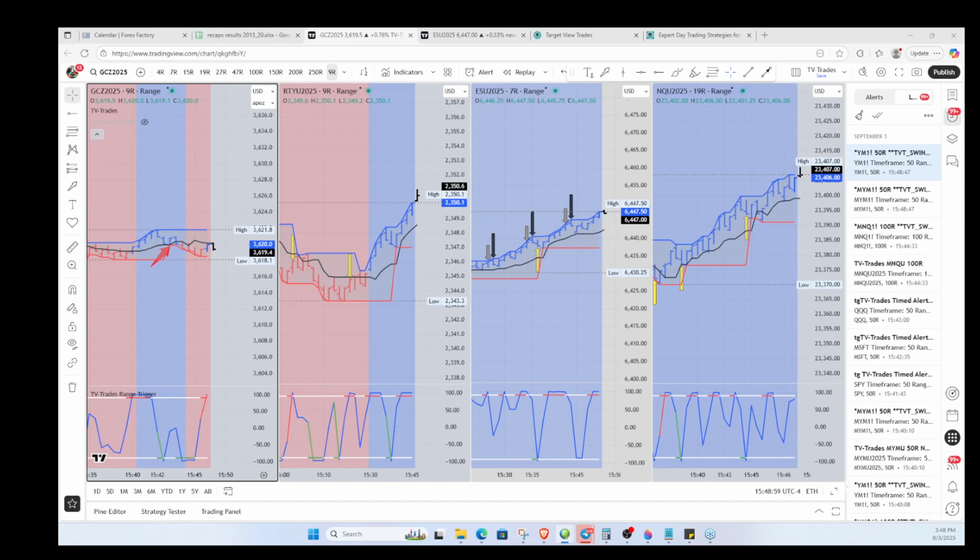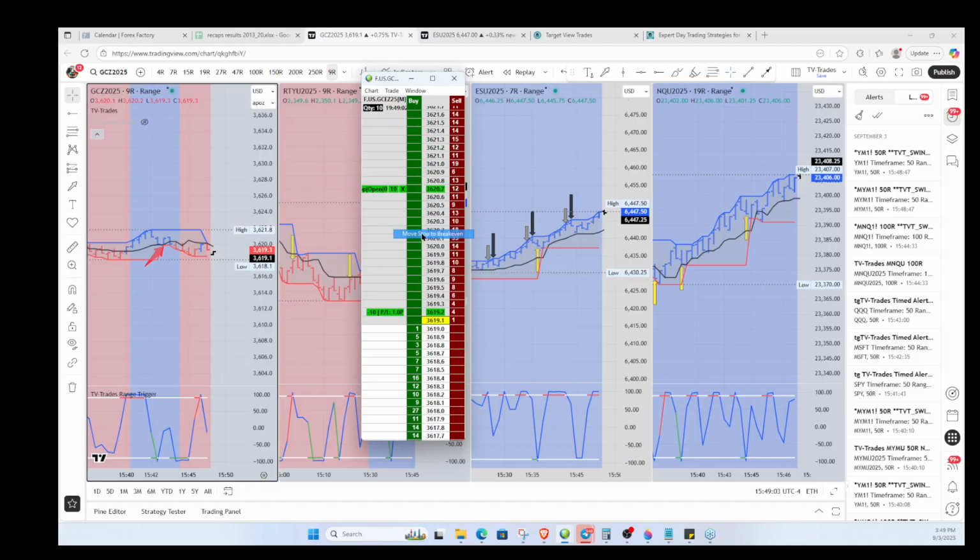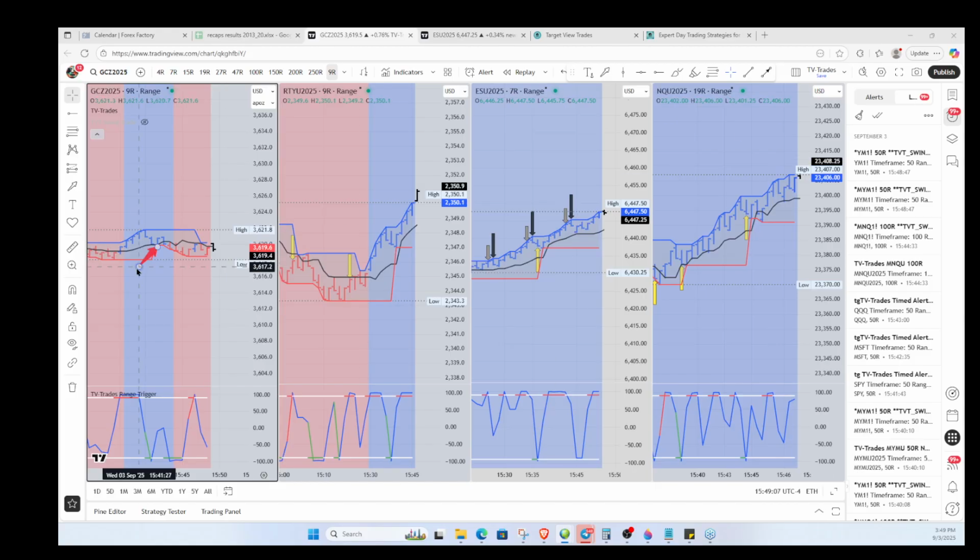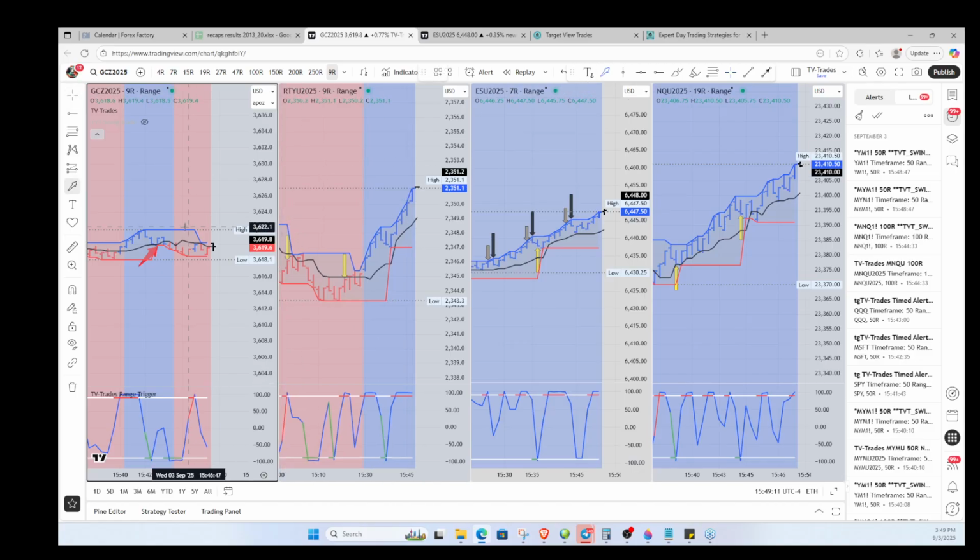For those of you who don't know, the gold just triggered. Here it is. I'm going to break even on it. And we're out at break even on that gold. It did give 5 ticks in profit. It gave 7 ticks in profit. We just ended up with a break even on that one right there.